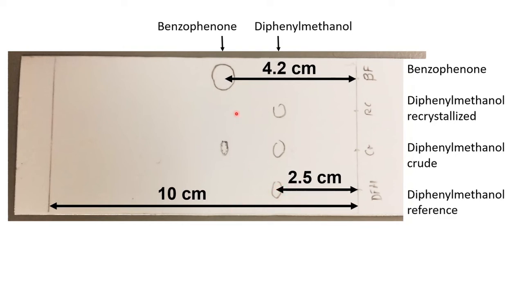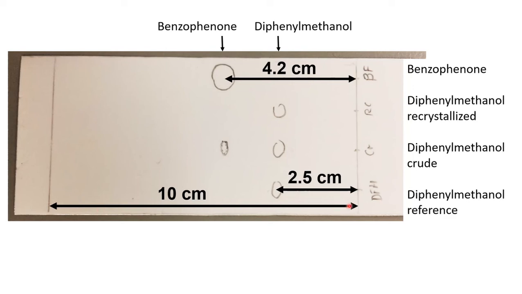So as we go through from here, if we look first of all at your crude product, what you'll see is your crude product would have actually had potentially 2 spots in. One which is the diphenylmethanol product, and one which is some leftover benzophenone. What you then would have done is by recrystallizing it, what you can see is that the benzophenone has disappeared and you're just left with a pure sample of diphenylmethanol.